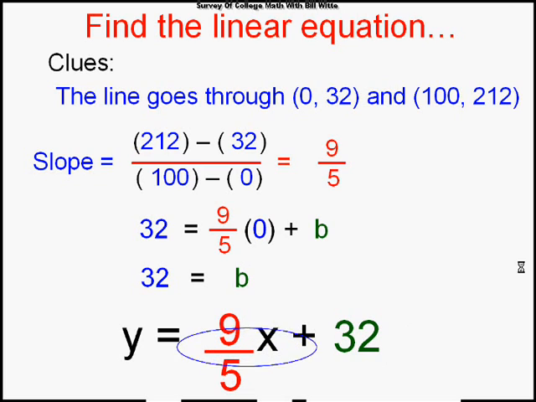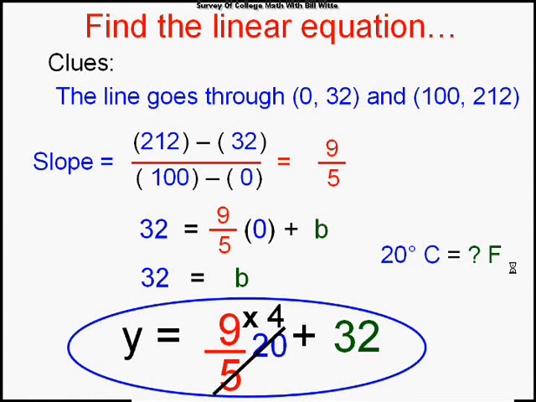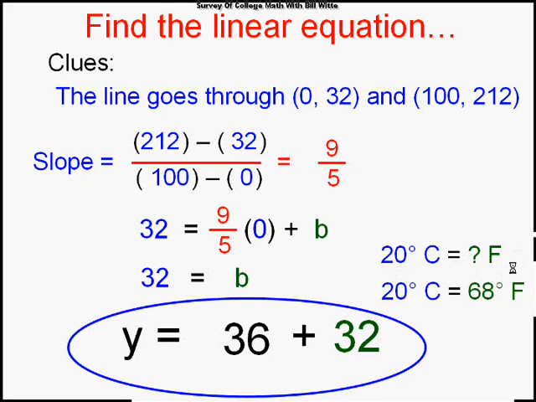And how cool is that? That, in fact, is the function of Fahrenheit versus centigrade. And why do you care? Because you can actually use it. If I gave you 20 degrees centigrade, you could tell me the Fahrenheit temperature. Put in a 20. Let's see. 20 over 5 is 4, times 9. I'd have to reduce. And 36 plus 32. Hey, this is great, man! You can see that I could pick any temperature in centigrade and tell you the temperature in Fahrenheit.